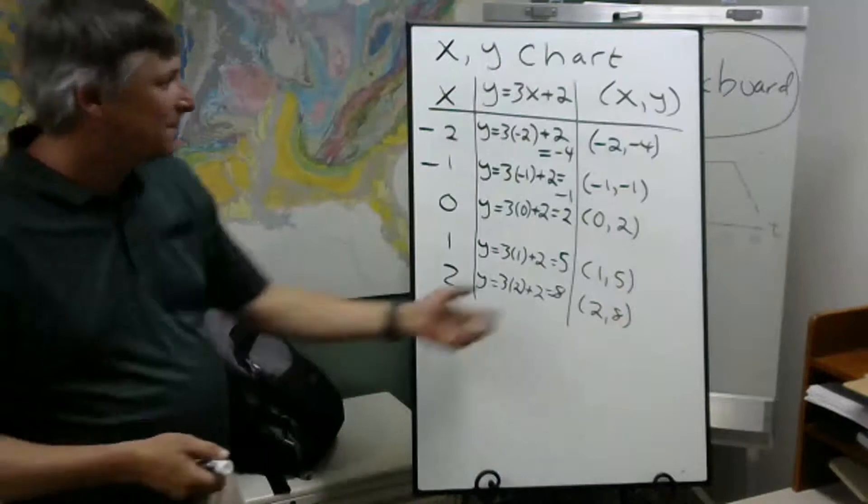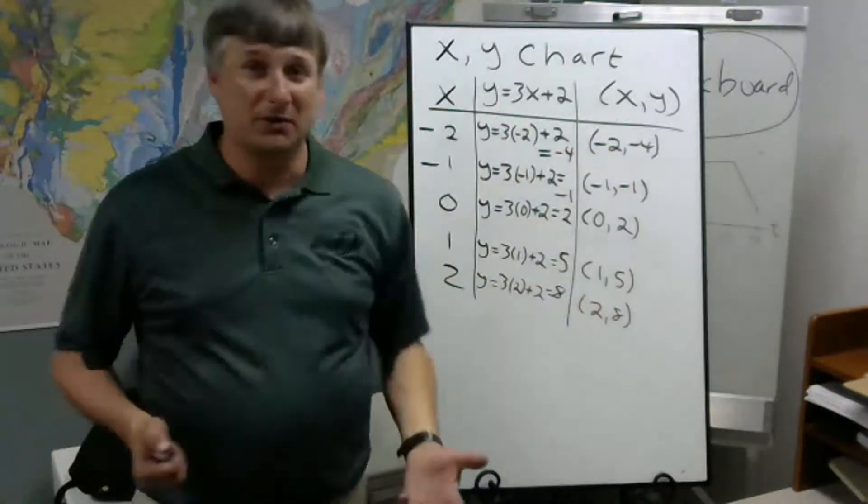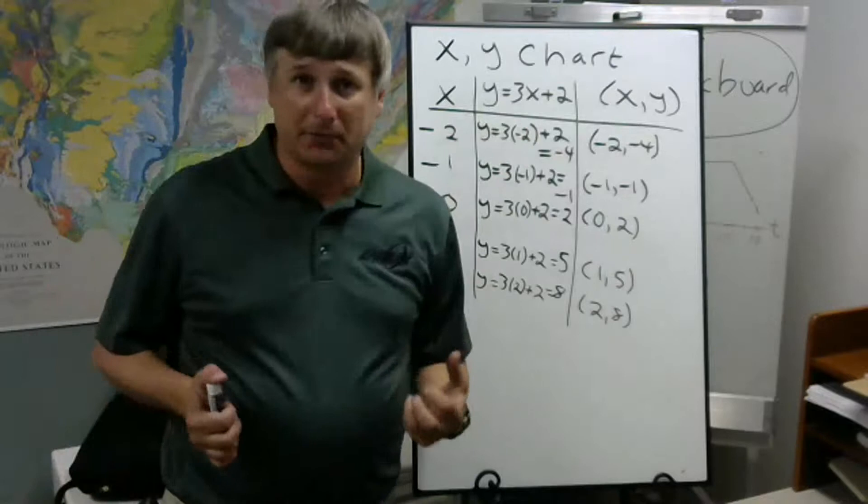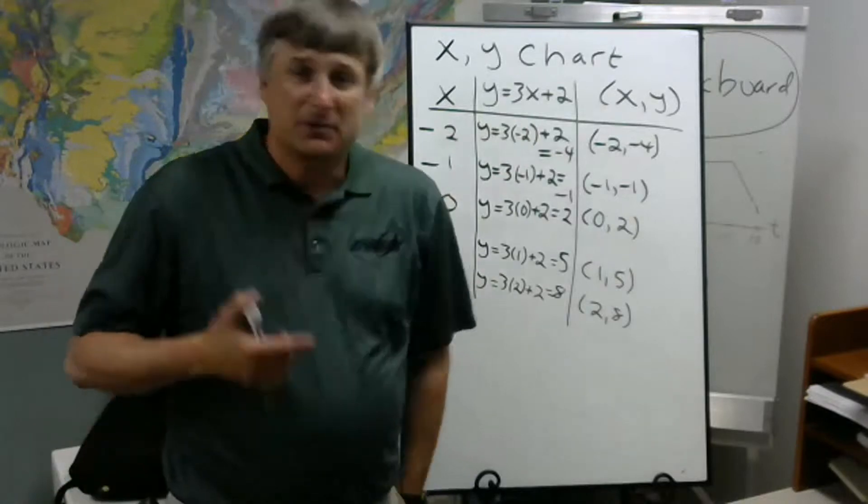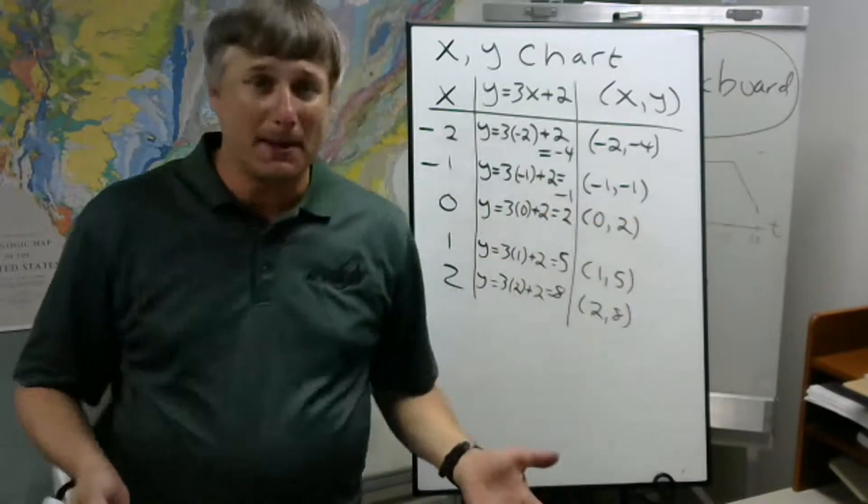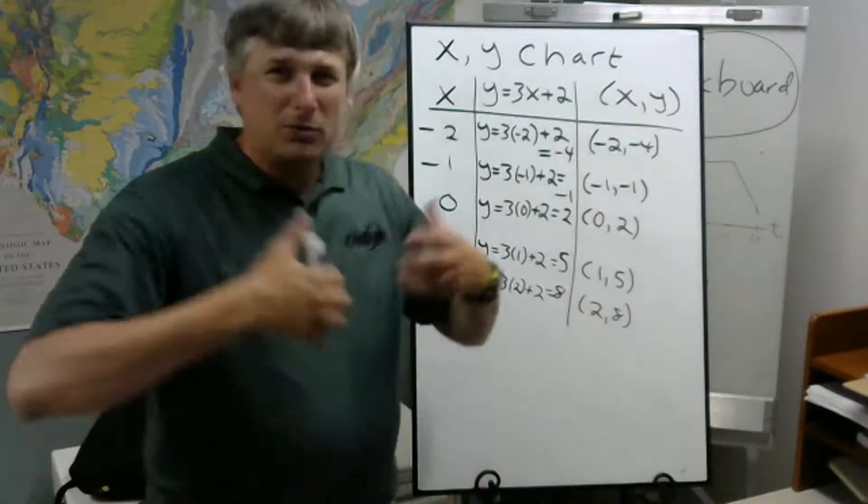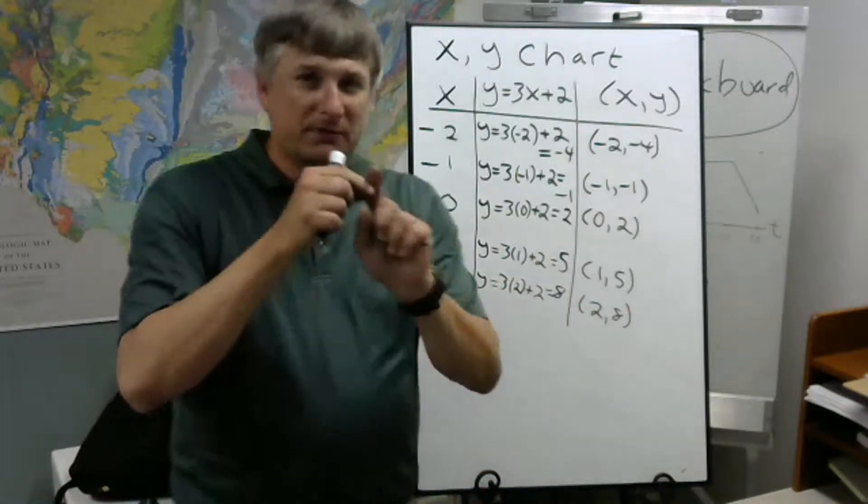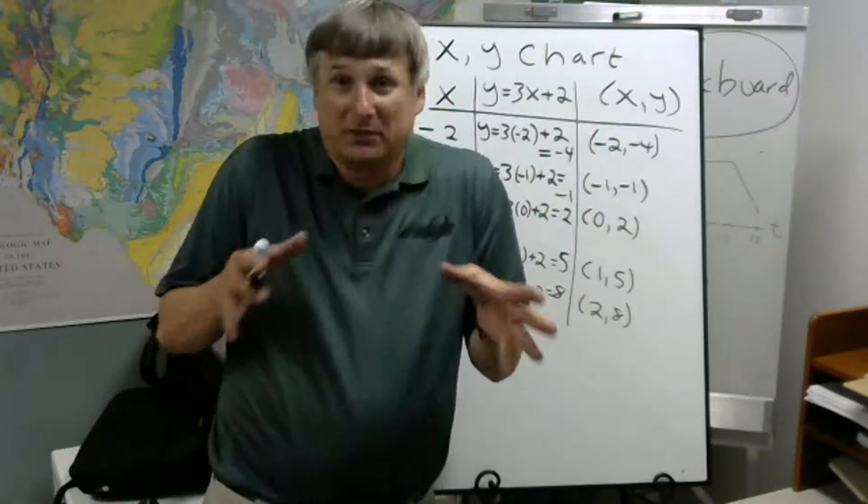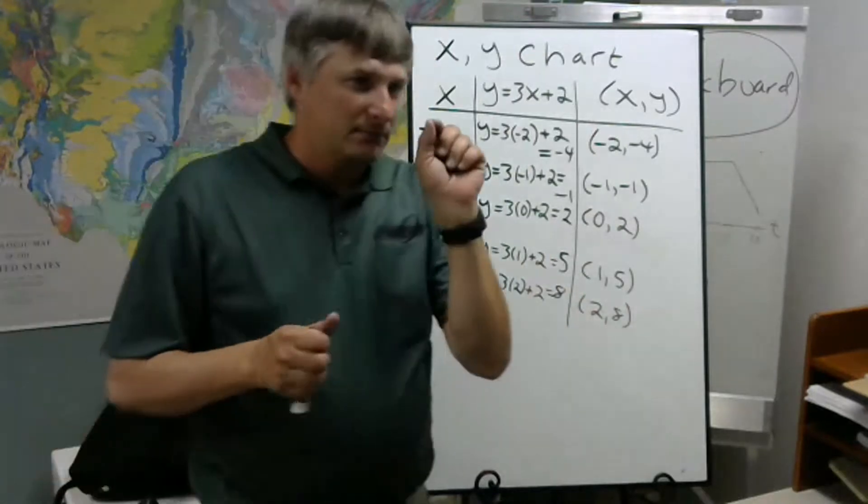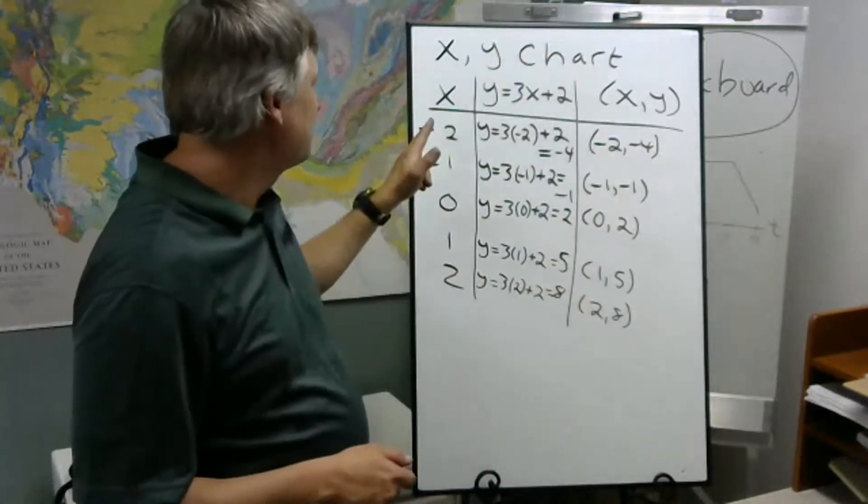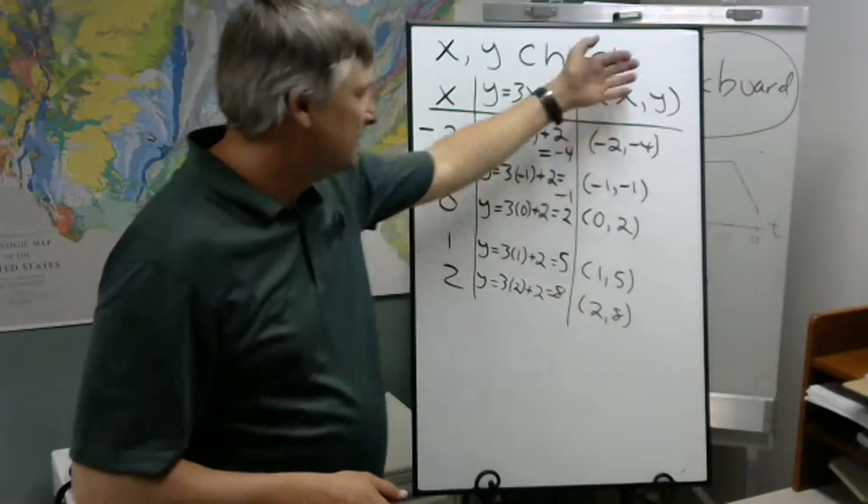So taking a look at these, does this give us a sense of what this equation is doing? Now, sometimes we're not dealing with equations to get our ordered pairs. Sometimes we're just getting data. For example, we could be recording the temperature outside our door every half hour of the day. And we don't know the equation that turns a moment of time into a temperature. It's probably very complicated, maybe impossibly complicated. But we can get an input time and an output temperature. So we might not have this part, we just have the input and outputs, and then we just have ordered pairs.